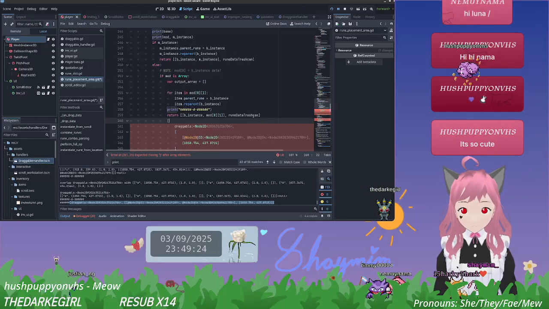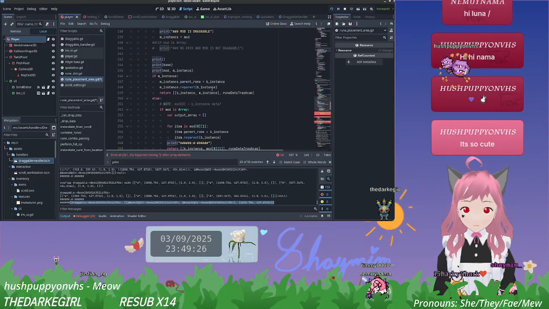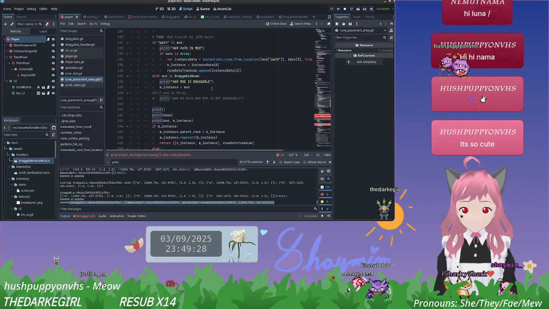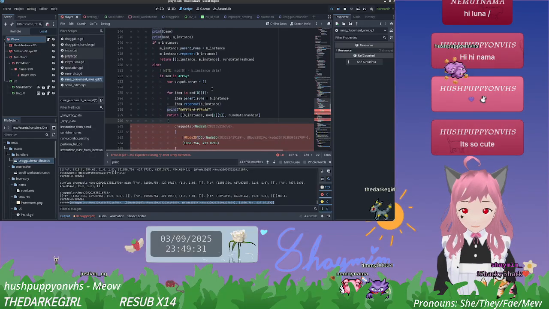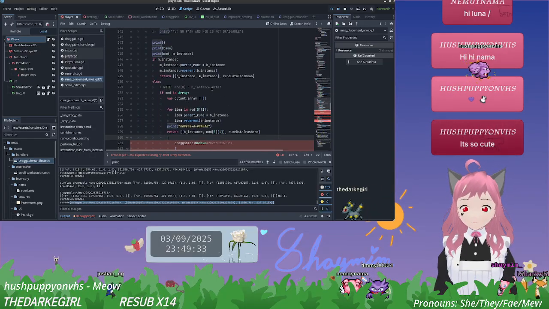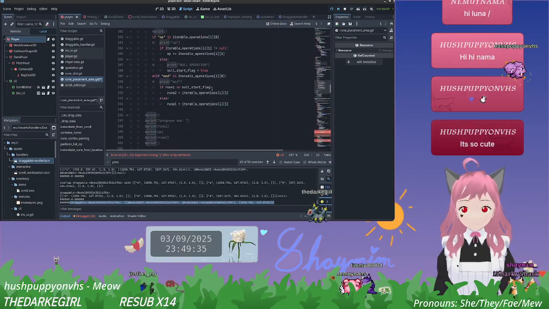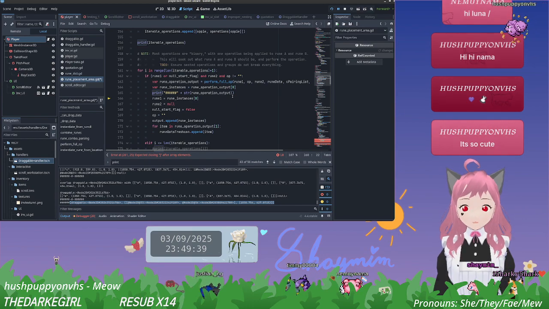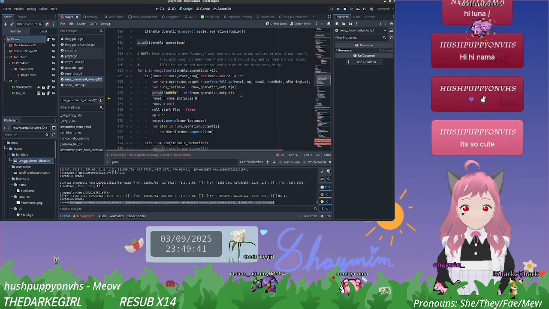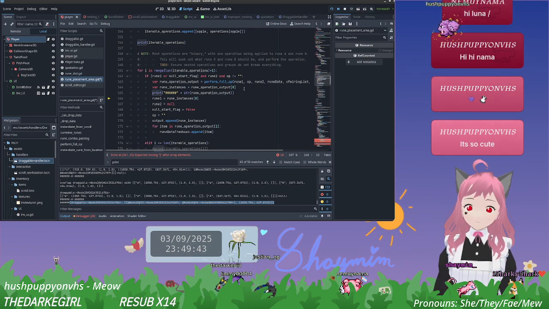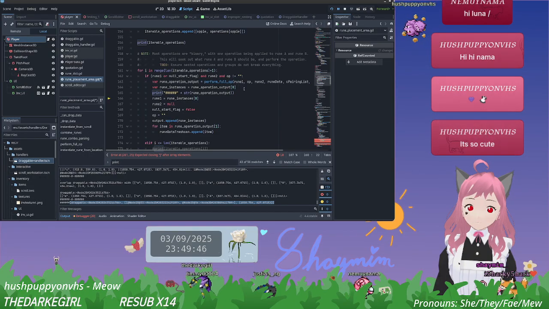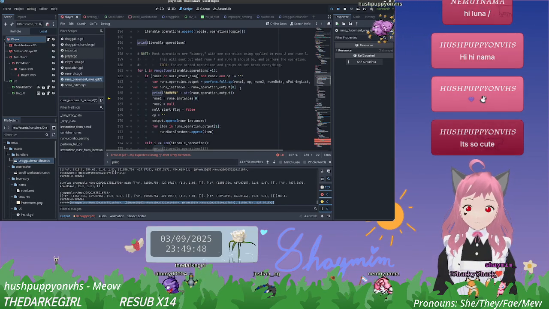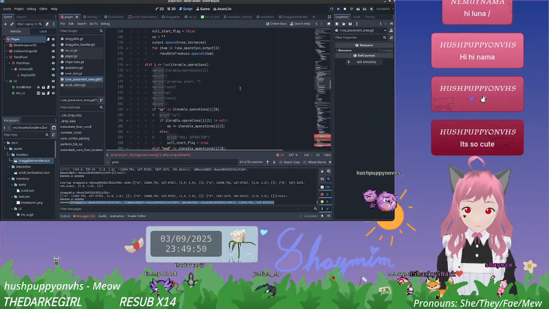Okay. So, B instance and M instance. Gotcha. So what's happening here is that, rune operation output 0.